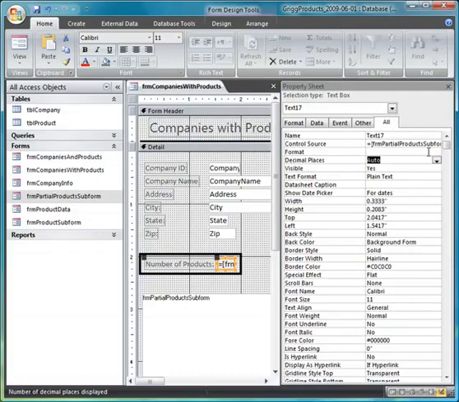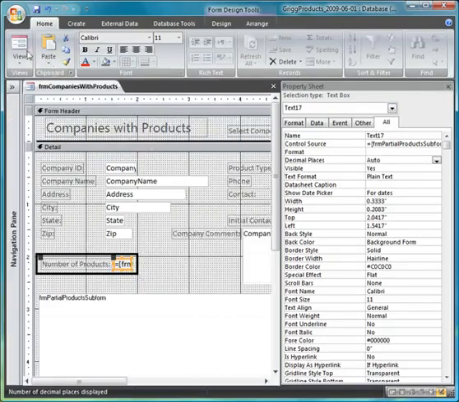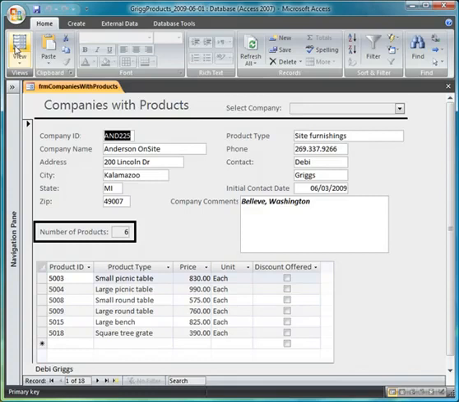Now sometimes when you go to Form View right after you put in a formula, it doesn't work. And you switch back to Design View and back to Form View and it will work. But sometimes that happens. So let's switch to Form View. Got it. Got it the first time. That doesn't always happen, but sometimes when you put the formula in, it doesn't quite read it properly, so switch back to Design View and back to Form View. You can also close the form out, reopen it, if you're sure that your calculation is correct, and sometimes closing the whole database out and reopening it will make things work. That's the end of this segment.